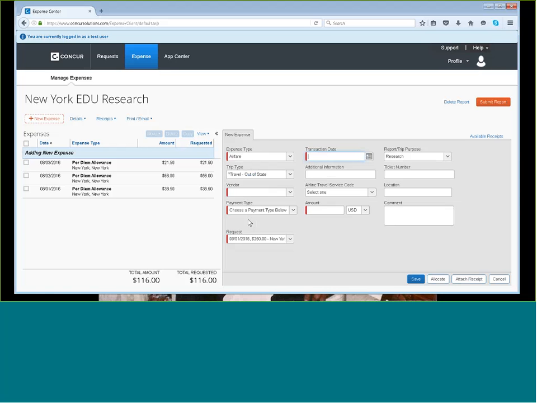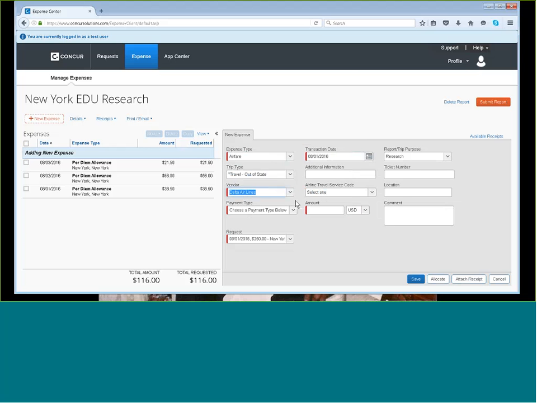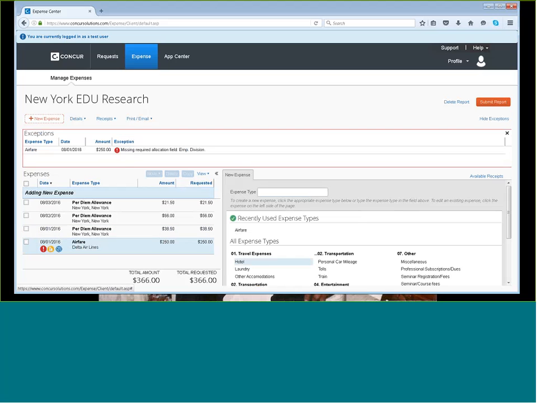So let's start off with airfare as this example. We'll put in our airfare information. Complete our fields of information, and notice on the bottom left-hand side where it says request, you're going to see that request information with the amount that you stated you were going to spend on this particular transaction. When done, you're going to go ahead and select Save, and this information is going to be entered on the left-hand side.